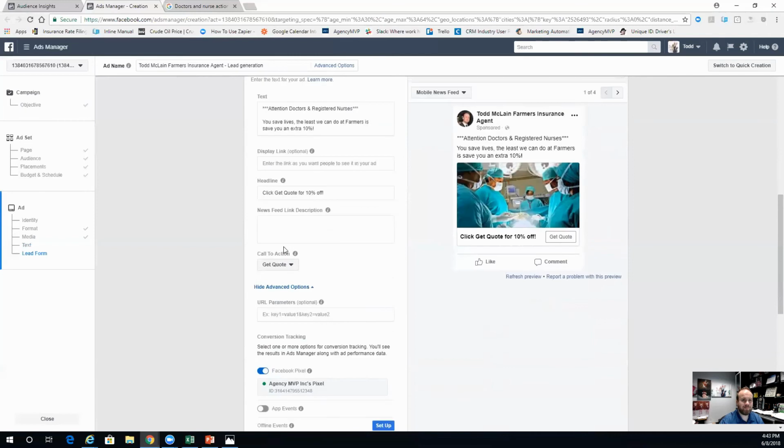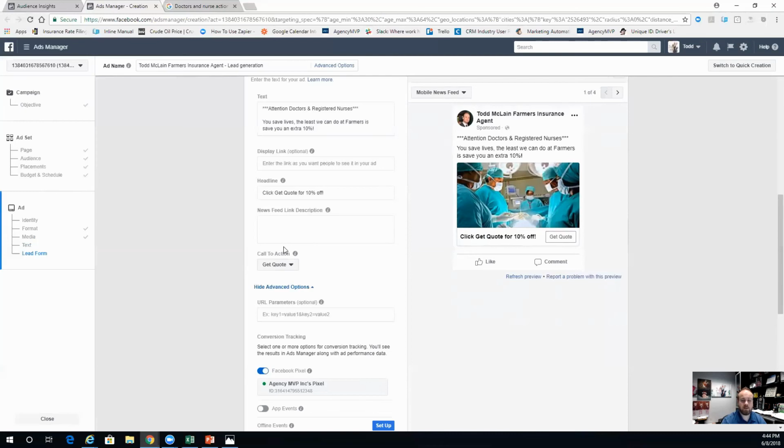Facebook Pixel, I don't know why anybody that's an insurance agent really cares about Facebook Pixel when they're running these types of ads. I don't. Because if they visit your ad or your lead form and they don't fill it out in the first place, why would you want to keep retargeting them? That makes absolutely no sense. If somebody's not going to act on your ad, why do you want to target them again and waste that money? Now, that's not to say if you are a local vendor, a restaurant, or you're selling something, that maybe they visited your website and you want them to buy and convert. That's different. That's really different than insurance.